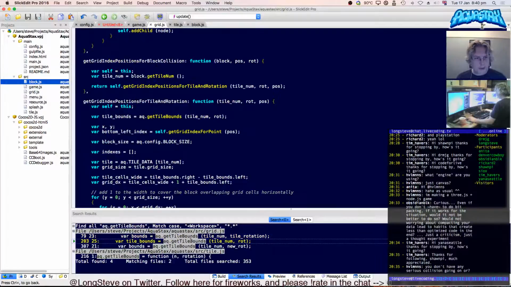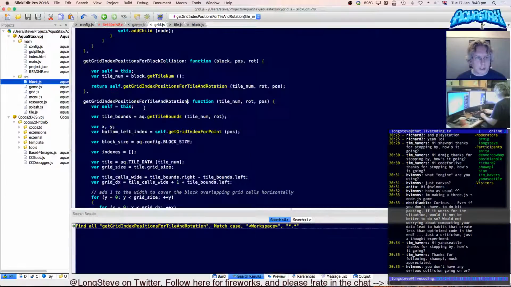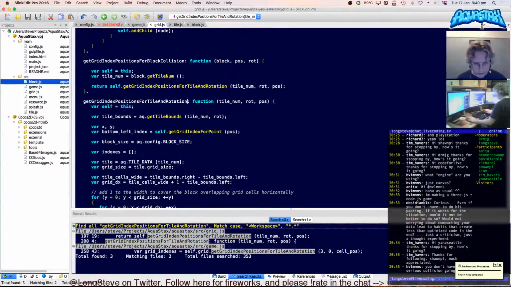Again, tile bounds down here. So that's grid index positions for tile and rotation. But again, is that only ever going to be used on a block? Self.gridIndex, where is it called from? It's called there.